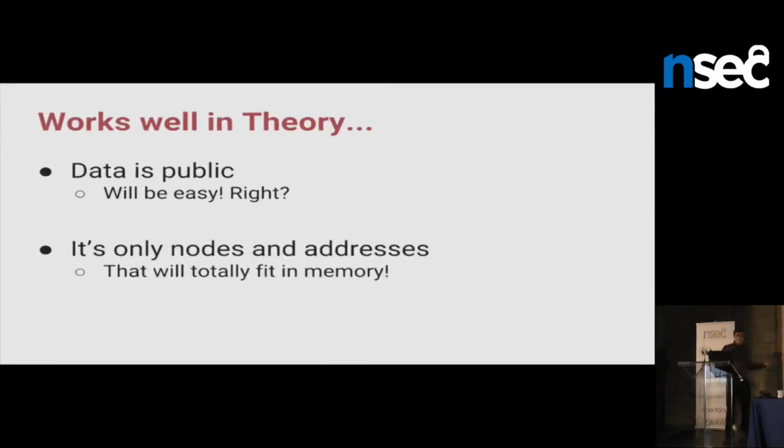So it worked well in theory. The data is public. That will be easy, right? You have all the blockchain. You can download it from the internet. It's easy. It's public, and it's only nodes in memory. So that means it's an array of bytes and integers. That will totally fit in memory. I have more than enough memory. Well, I was wrong, as you can imagine.